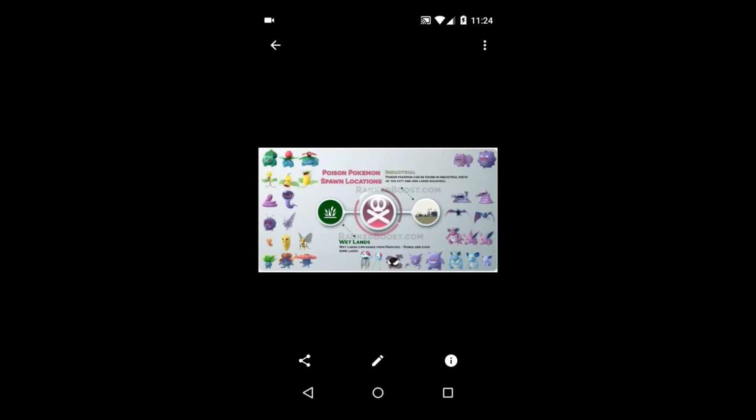So next on the list are poison Pokemon spawn locations. Now it says here that wetlands can range from marshes, ponds, and even some lakes. And it also says you can find poison Pokemon in industrial areas. So poison Pokemon can be found in industrial parts of the city and large buildings. So if you're living in a city that has maybe a steel factory in it, that would classify as an industrial area.